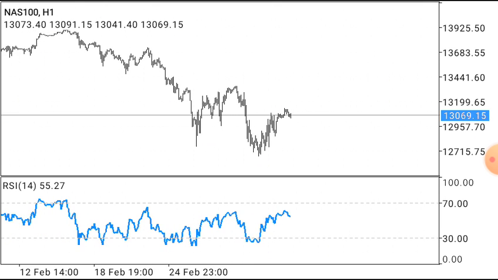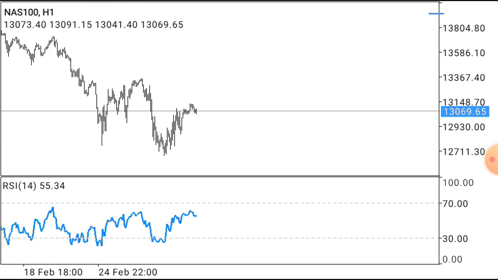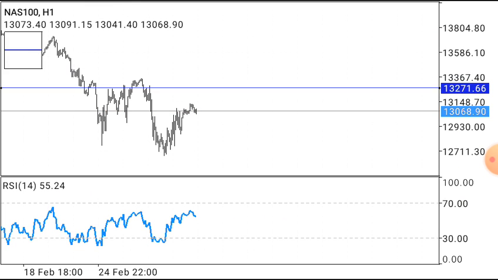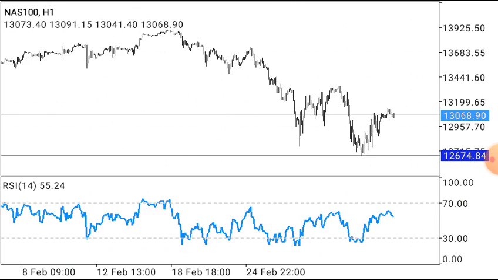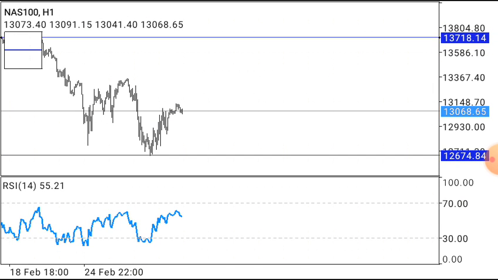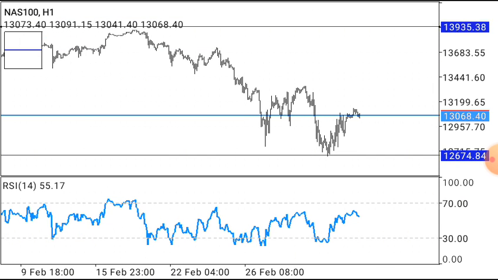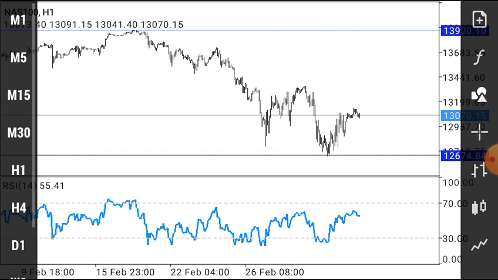Alright guys, so the first thing I do when I find the RSI, right, is stick on my horizontal line and just draw up my support and resistance. This is my lowest level, so it basically means it's my support, right? And this is actually my highest level, right? So that basically means that is my resistance.